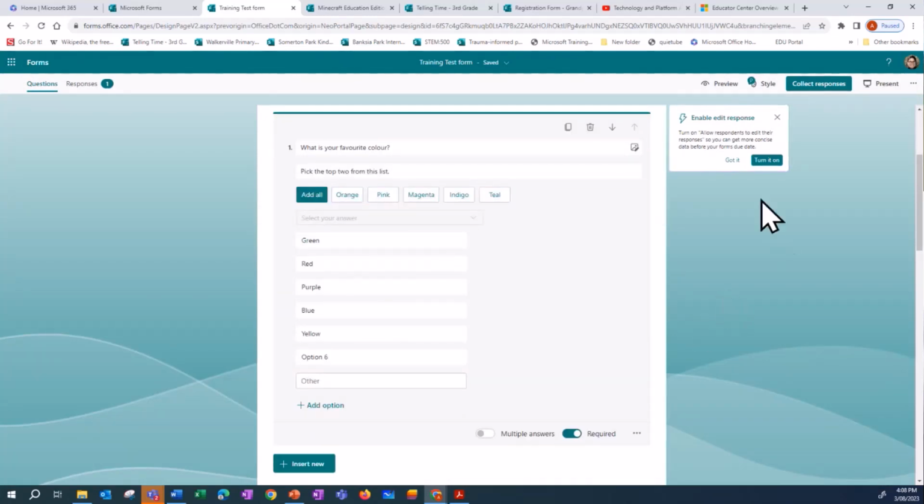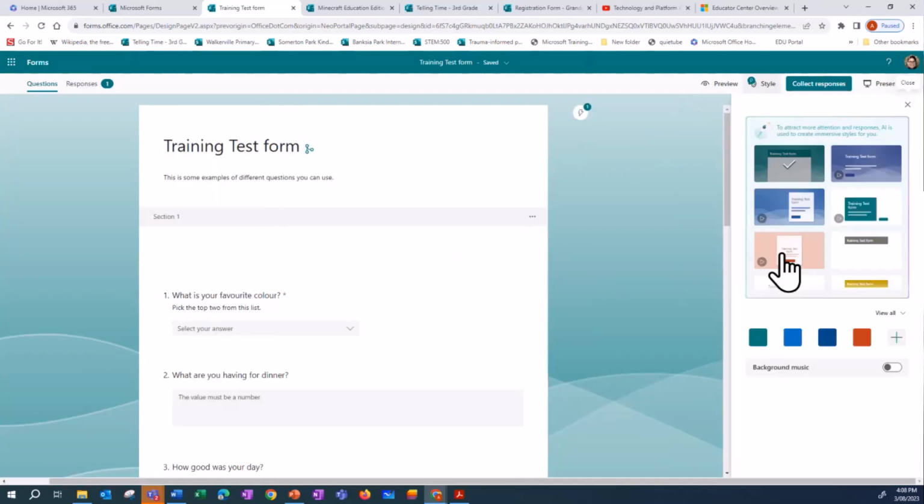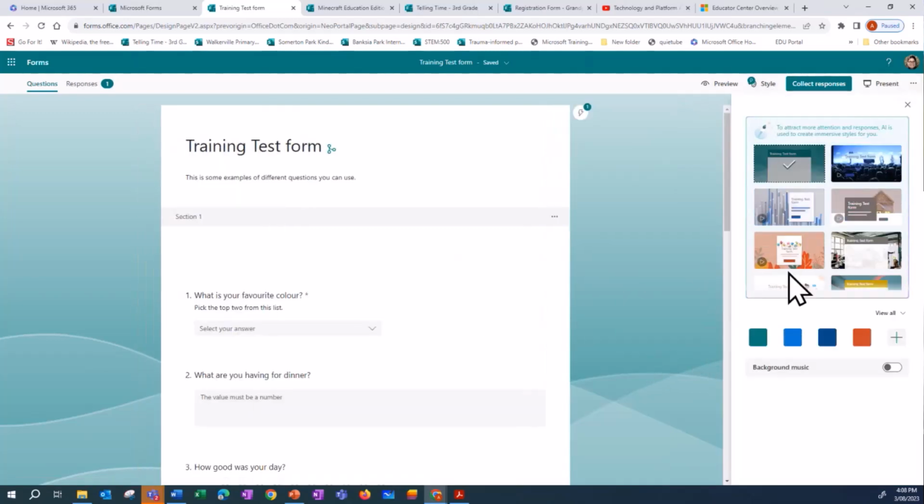And we're now going to explore how you can make the form a bit more pretty, because this is the standard, but you might want to change it up a bit. And you can do that by going to styles. So in styles, you've got a whole range of options. There's a whole lot that Microsoft thinks will fit in with what you've got.